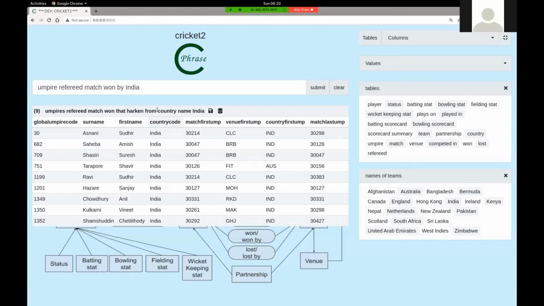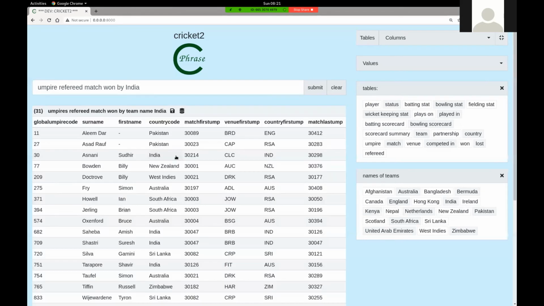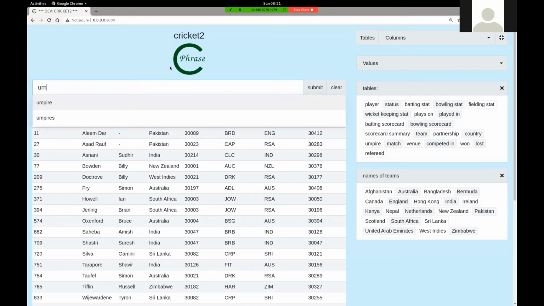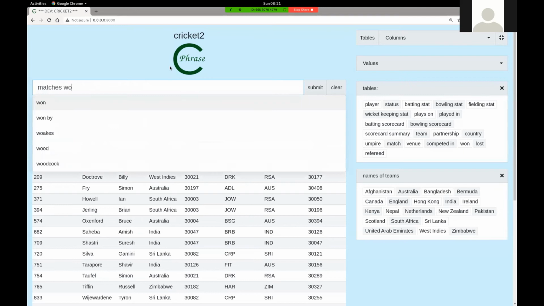So that just shows you how ambiguity can come up, and you have to select the proper interpretation. So if we go back to this one right here, we get this one, but let's go the opposite direction. Which matches were refereed by Herr Oxenford? So basically, we can say, give me the matches won by India.